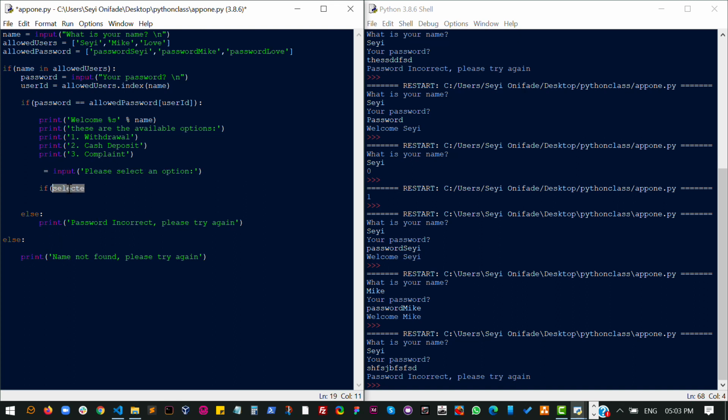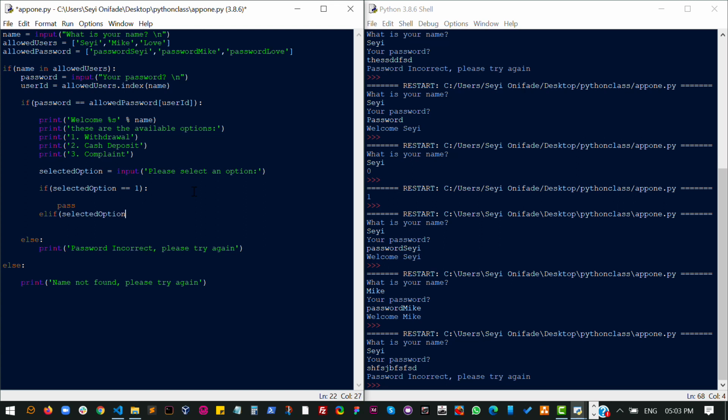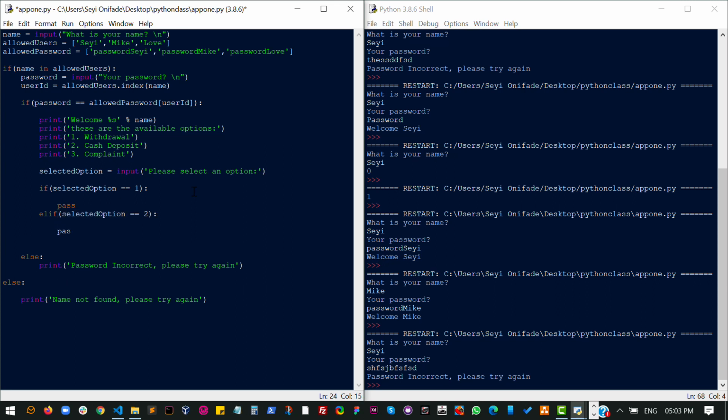Okay, that's not good. Let's format this properly. Right, so if selected option is 1, do something. Else, selected option, again, just paste it, is 2, do something else.